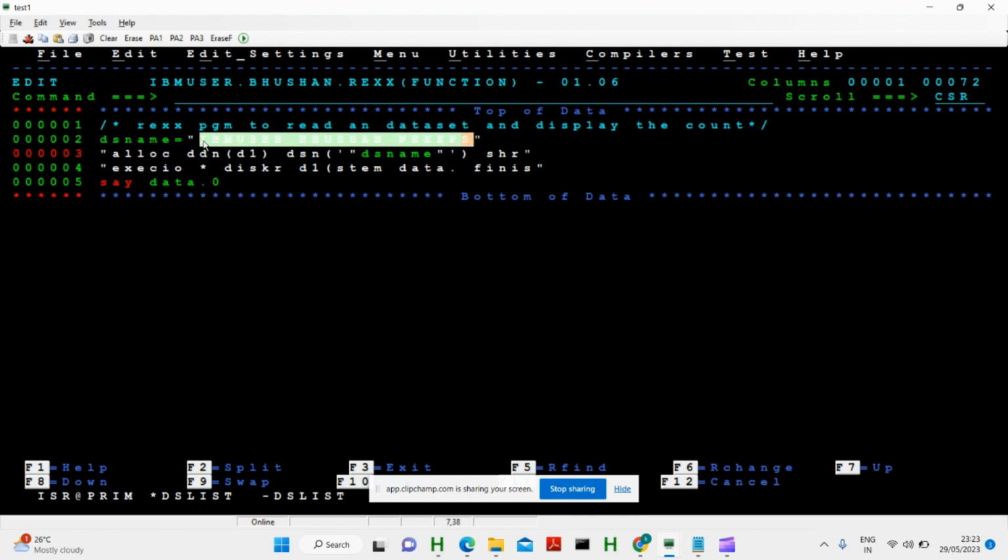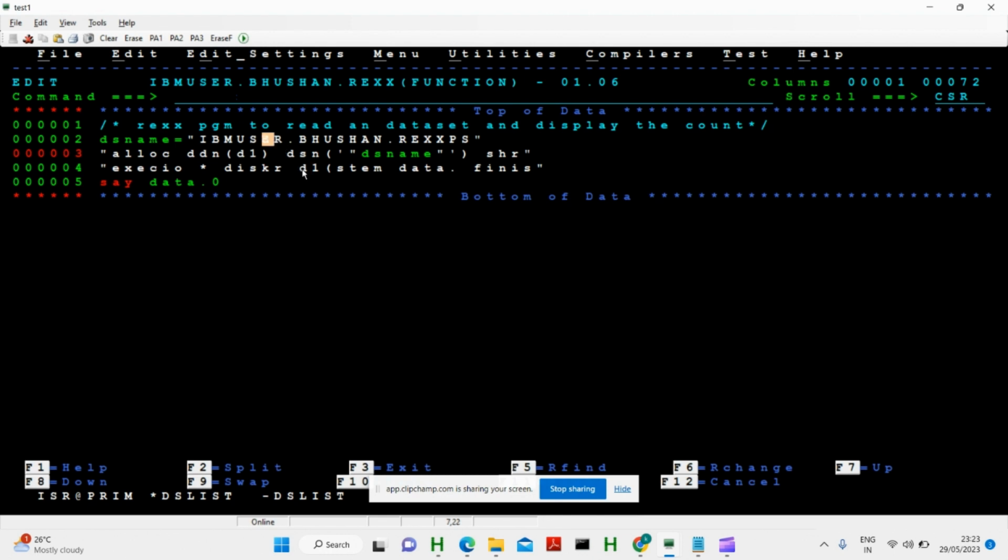So indirectly you are giving this data set as an input to your EXECIO operation. You are giving the input as a logical name, so indirectly you are giving your data set name.